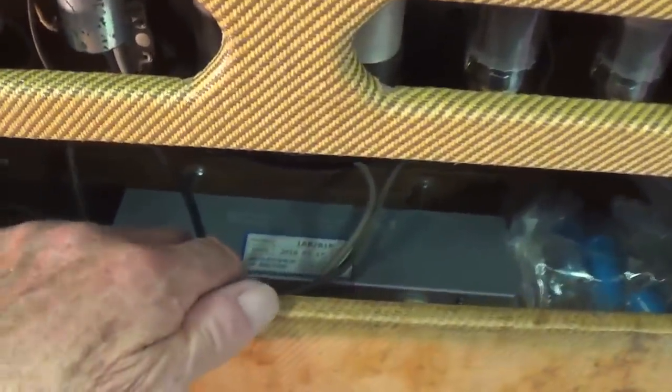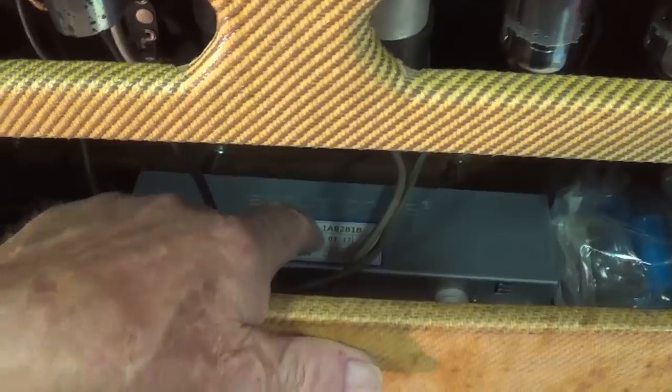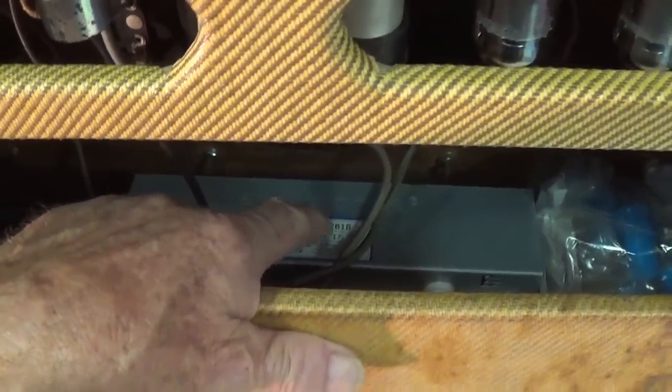Now that we're at the rear of the cabinet, we can see that I've put the Reverb driver transformer and the original filter caps into the bottom here, where they can stay with the amp in case somebody turns up in the future an original Gibson Reverb tank for this. Then they can reinstall that output transformer. Okay, the foot switch is safely nestled here in its little bracket.